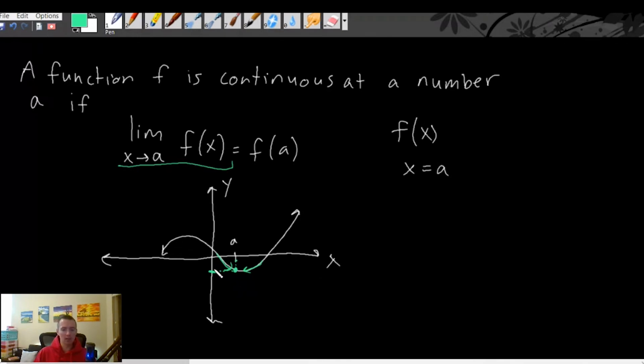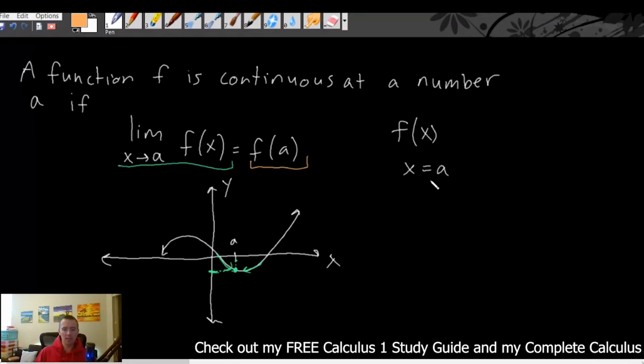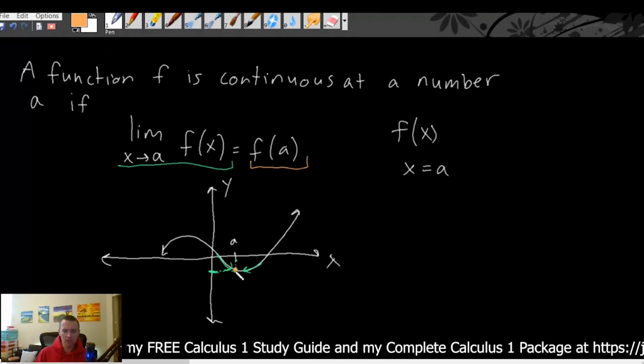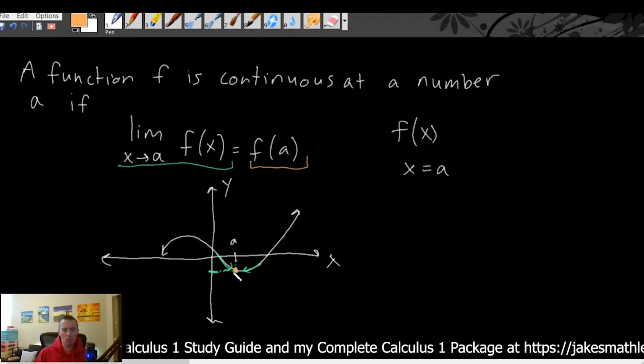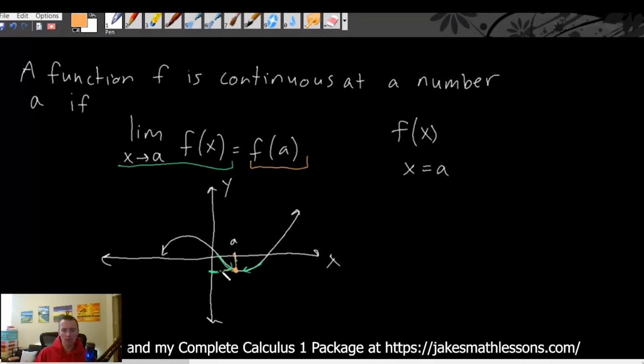And what that's going to tell us, this limit, is what y value we approach as our x gets really close to that. The flip side of that is what's happening on the right side of our equation here. The right side just says f of a, which just means the output you get from plugging in this input a for x, which literally is just going to give us the y value of this point right here when x equals a. So that would give us this point here.